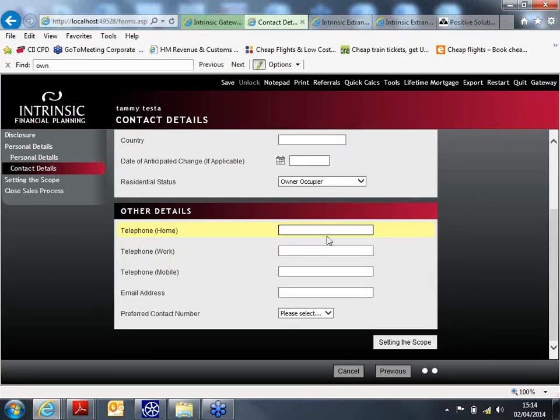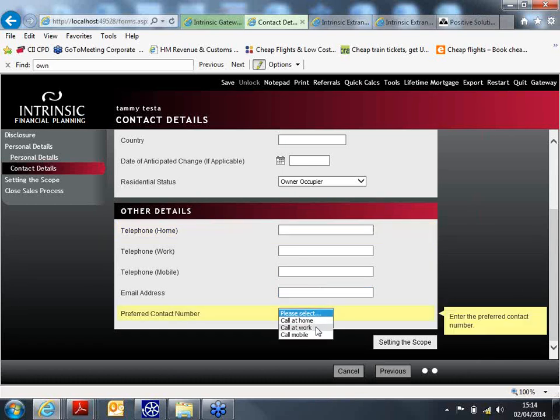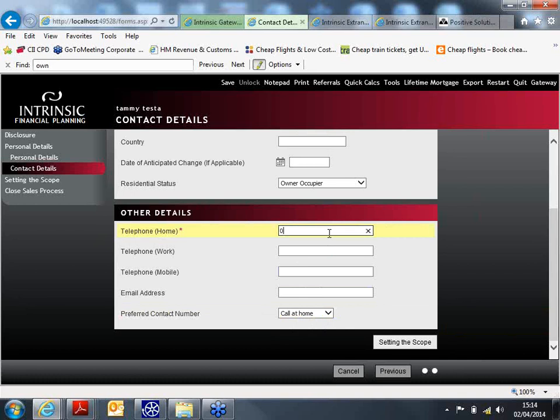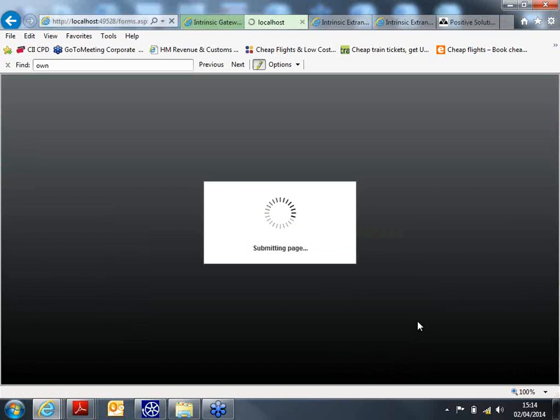And for the contact details, you would need to put a mandatory of one contact information in for each client, ideally as much contact information as you can. In this case, we'll put a home number in, so we'll just put the advisor support team number in. As you can see, the home number then goes to mandatory, so if you click on home or mobile, it will then change the appropriate section to a mandatory section.